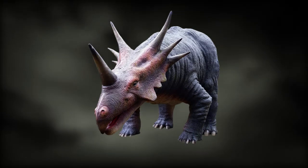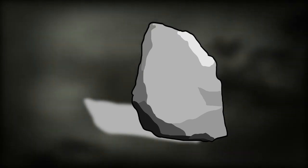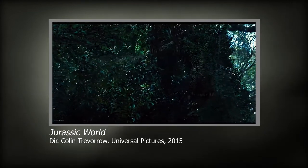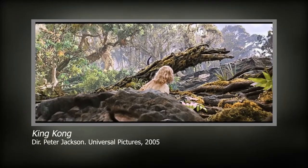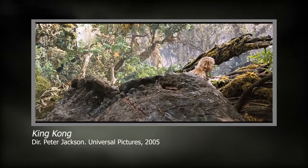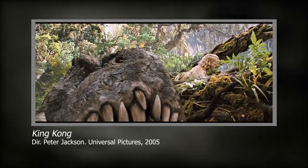Then our first dinosaur appears. What's clever is that this dinosaur has been in the frame all along. What appeared to be a rock on the floor now rises to reveal it is, in fact, the head of a dinosaur, which gets up and chases the man around in a circle. This is actually a good reveal. I find it amusing that the first dinosaur ever seen on screen was not immediately visible. The moment reminds me of the scene from Peter Jackson's 2005 King Kong where a part of the scenery is revealed to be the head of a V-Rex. I don't know if Peter Jackson has seen Prehistoric Peeps, so I have no idea if it's a direct inspiration — chances are it's just a coincidence, but it's interesting and cool nonetheless.